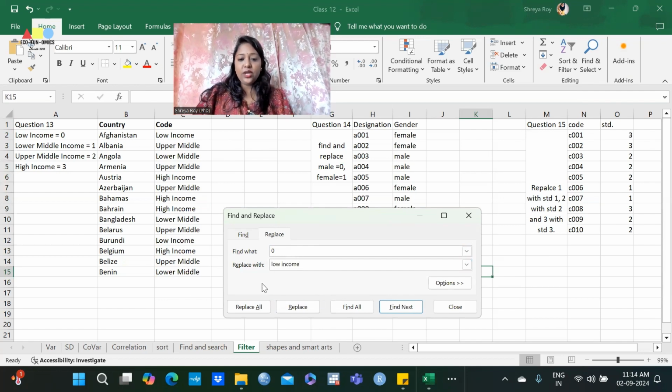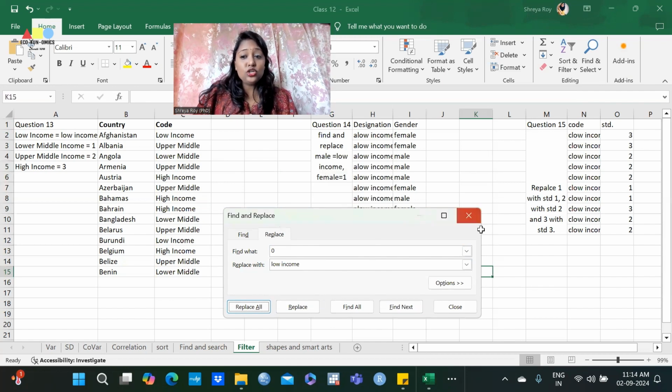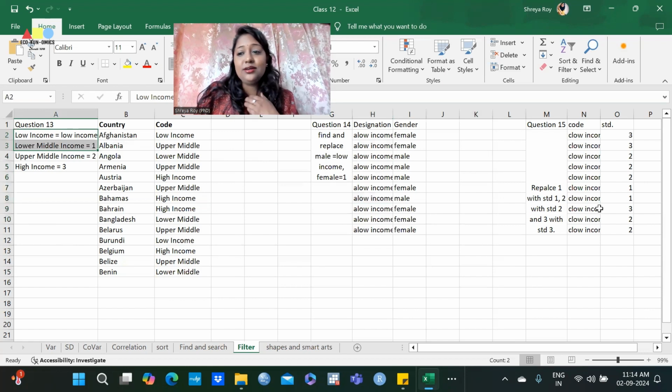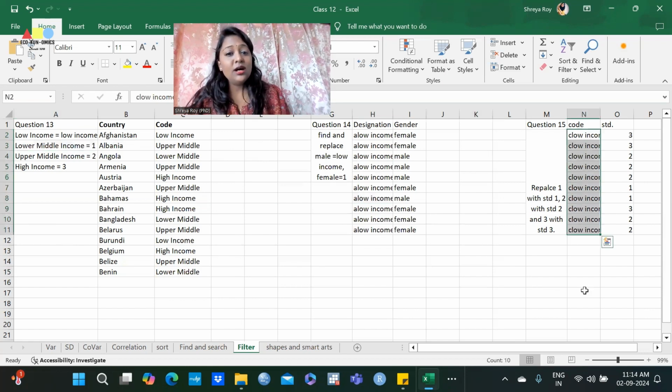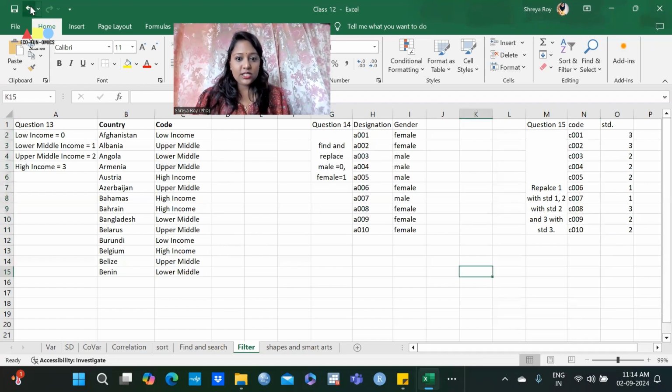Okay, 0 with low income, replace all. See, 42 replacements made. Okay. So see, replacements are made over here, replacement is made over here, replacement is made over here. So everywhere throughout the sheet, wherever Excel found 0, it replaced it with low income. So I have to undo it. Okay. So you got my point?